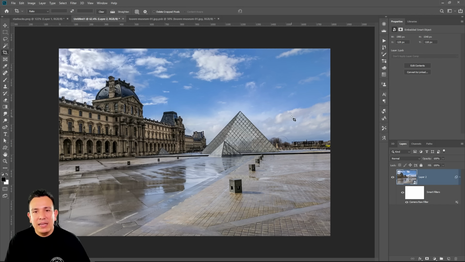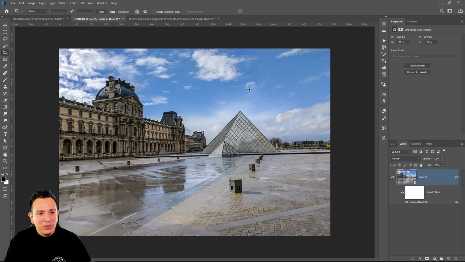As you saw in this case, the blends are not always perfect. You need to do some fine tuning. So every image will give you different challenges, but I hope that with the skills that you learned today, you'll be able to tackle those and get good looking images without any people or cars going through.